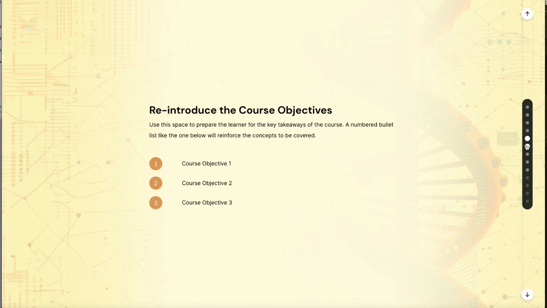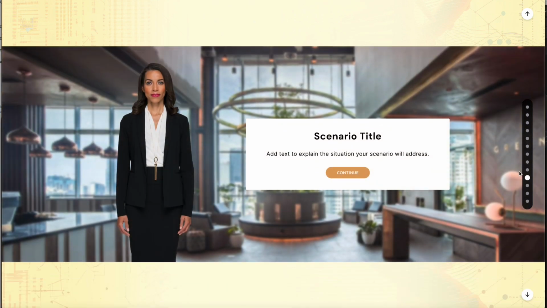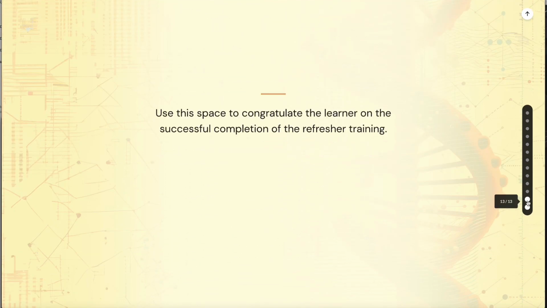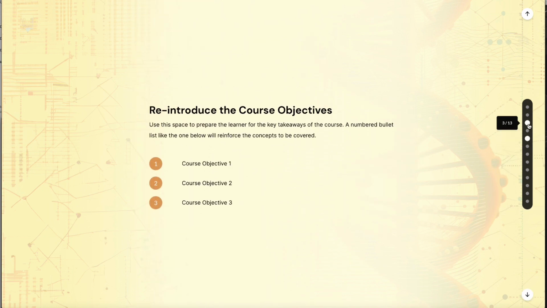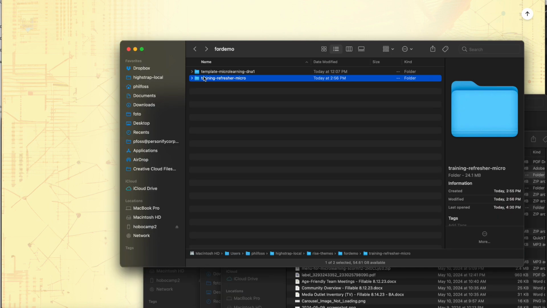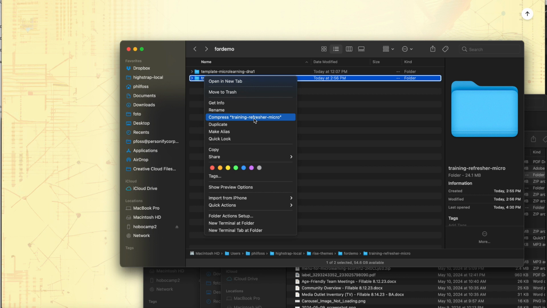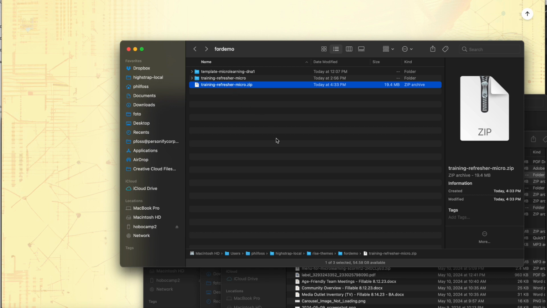Got that persistent background image and the cover page. And now I can save in my own cover page if I want, or replace that background image. Nice, quick, easy way to get some branding across your entire microlearning. And if I was going to package this up, I can simply go back to the original folder, and then all I'm going to do is, I'm on a Mac, so I'm going to right click and hit compress, and then that is my SCORM package that I can upload to my LMS.